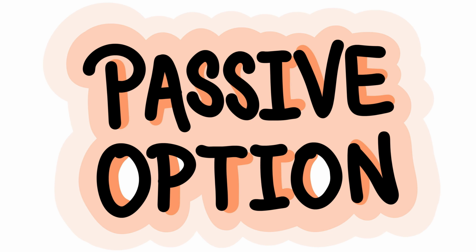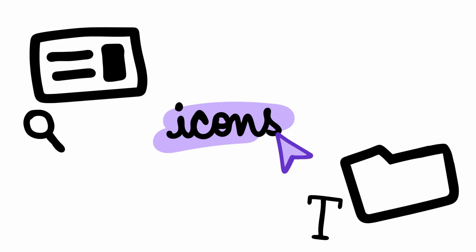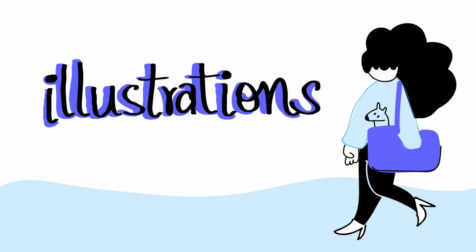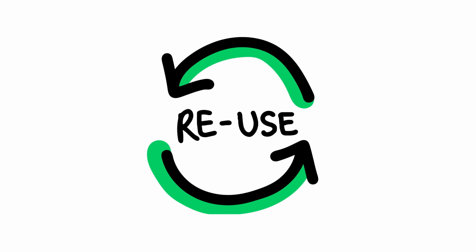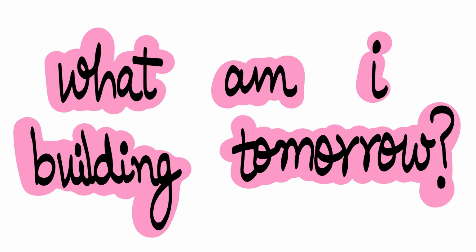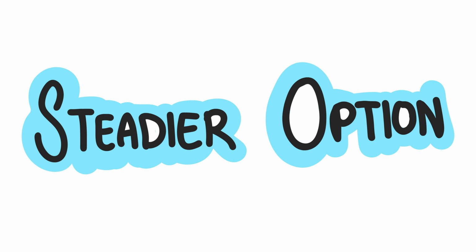Here's a passive option that many designers just simply overlook: licensing your work. Upload your icons, UI mockups, or illustrations to platforms like Envato Elements, Adobe Stock, or Canva Creator Platform. Every download earns you a commission, and you can reuse your old designs, and you're already monetizing what you're keeping on your hard drive. It's just so effective when you start thinking in terms of licensing, as opposed to what do I have right now, what am I building tomorrow, what am I building the next day after that, and how that's just going to give me immediate income. This is much more longer term and much more steadier as an option.